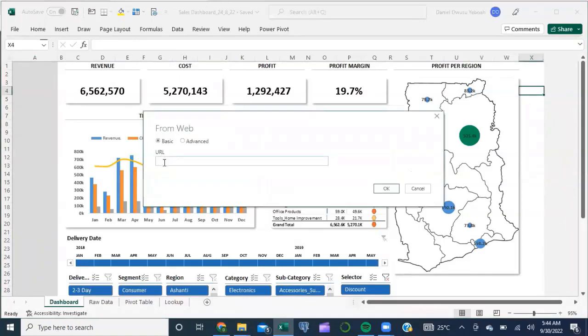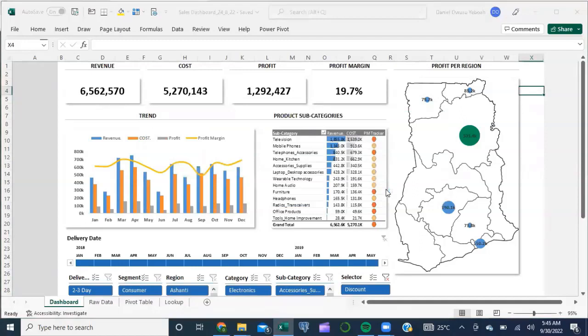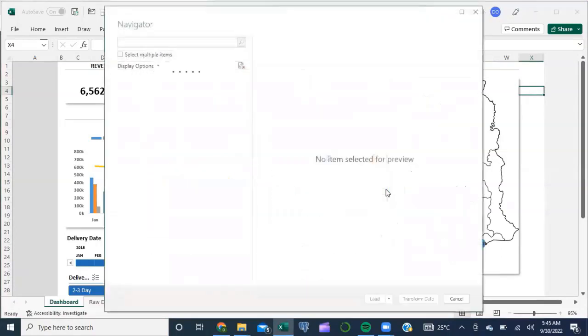So we paste our link here, then hit OK. So now Power Query is trying to use this link to query the data from our Google Sheet.